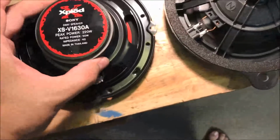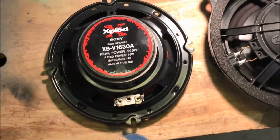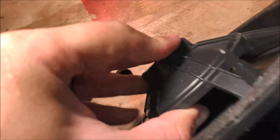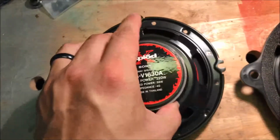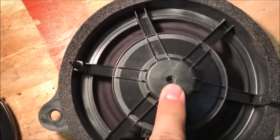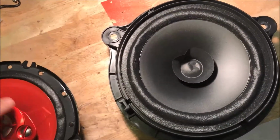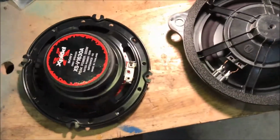Also wanted to provide a comparison between a factory speaker, which is the one over here on the right, and the Sony one. And the size of the magnet really tells you a lot about the actual power of the speaker, right? So here I don't even see where the magnet is. I'm assuming this is it. It's really light. This is heavier, and you can see the magnet is a lot larger. This entire thing right here is a magnet. I think this is the actual magnet on the stock one. So it's got a lot of movement, nothing bad. It's not a bad speaker, it's a good speaker, but the magnet size is totally different. So I just want to give everybody a comparison between the aftermarket speaker, which I'm putting in right here, and the factory speaker.